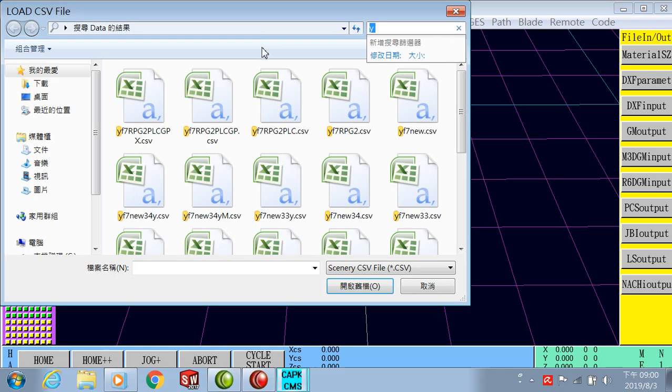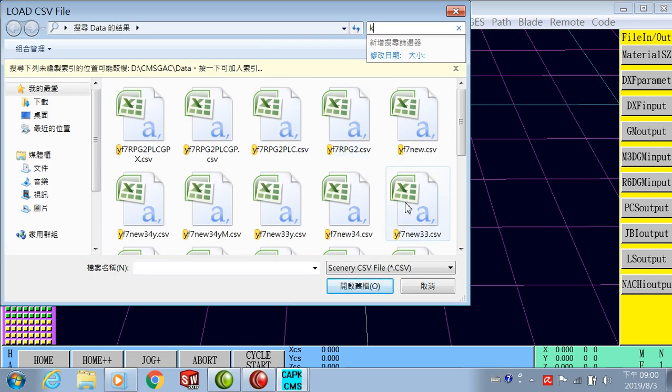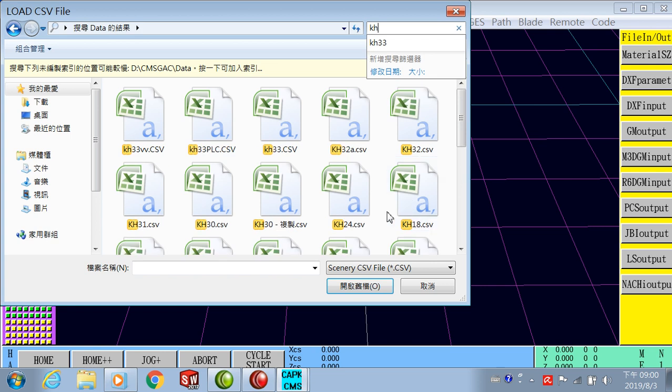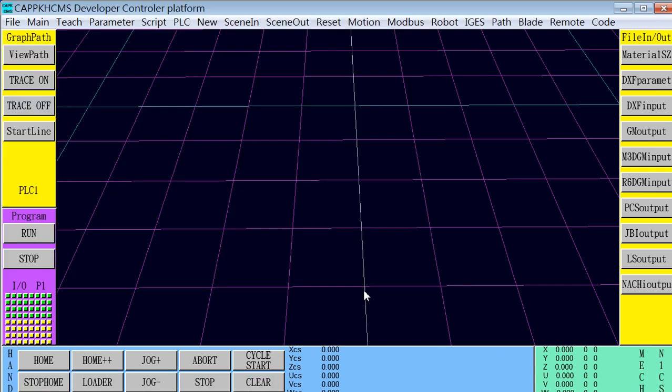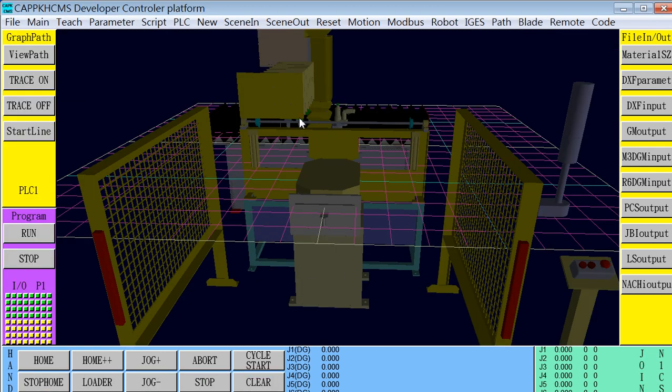The name of Sing, let's choose KH33 plc.csv. This machine is a 2-station, 3-axis water jet cleaning machine.